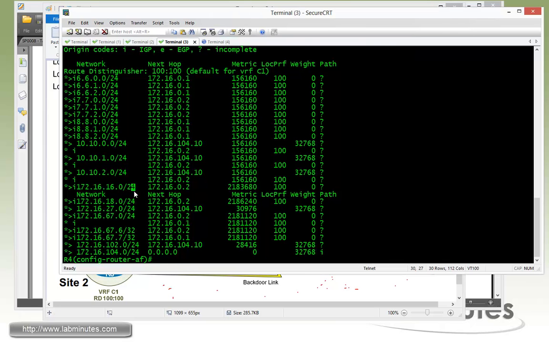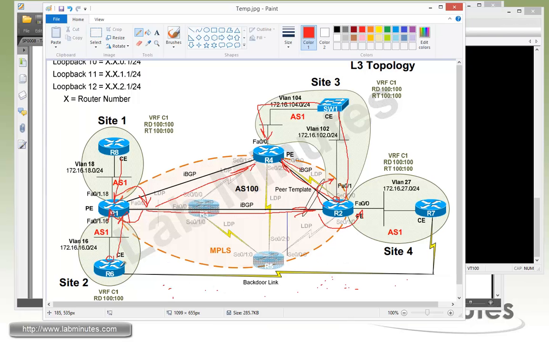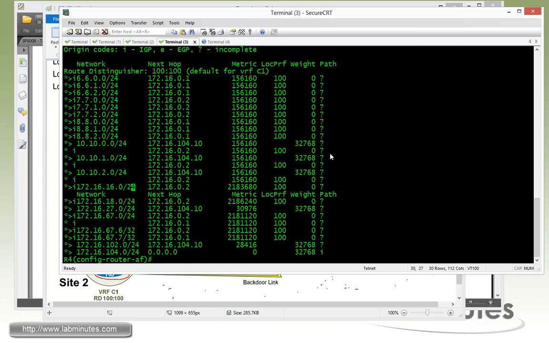So at this point, we should have full connectivity between all of our CE devices, and we can quickly verify that. Starting off with router R6. So let's go to R6.